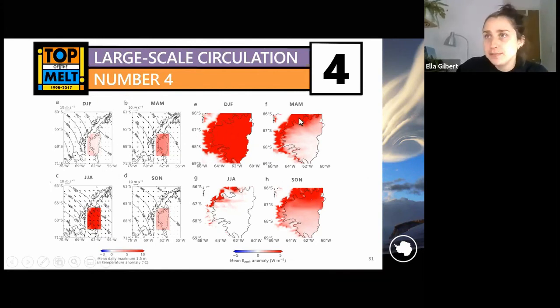So we've got composites for each season. And the thing that really stands out to me from these plots is that, first of all, in some seasons, and it's not just that melting is everywhere, you get this very clearly defined east-west gradient. And also that in all of these seasons, intensive melting tends to be associated with periods of cross-peninsular flow and northwesterly flow especially, which looks quite a lot to me like the pattern that is associated with, for example, a positive southern annular mode.